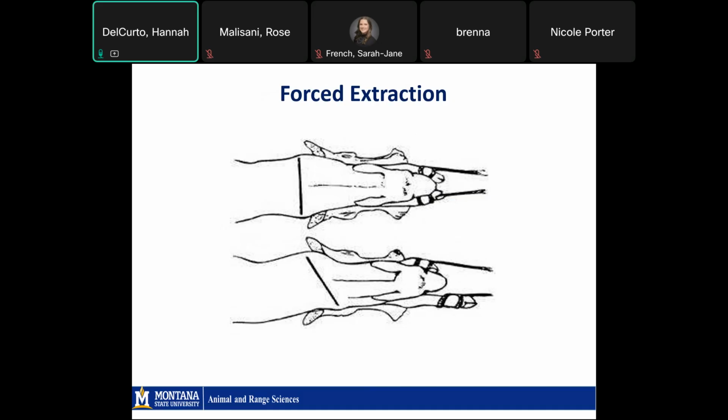So when you're pulling one limb at a time, you'll have one limb that's going to enter the pelvis first. Once that limb enters into the pelvis and you're getting a little bit of forward traction, you can then start to apply traction on that other limb until the head of the calf appears. And then from there, you're just going to pull straight out until the chest of the calf appears, and then apply downward traction to pull out the rest of the calf.